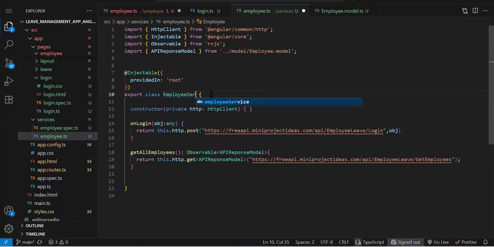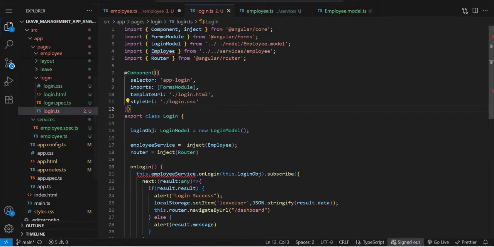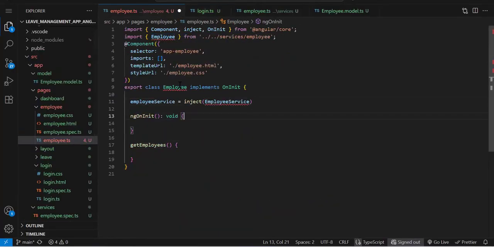Let's say service. Okay. Now in the login also we have to change it. Then we can use it. Fine, so this is the problem. I don't know why they removed it, but normally we have a habit of keeping everything's name the same, but now we have to change it.